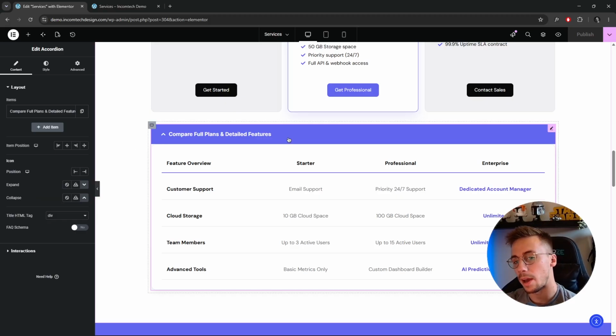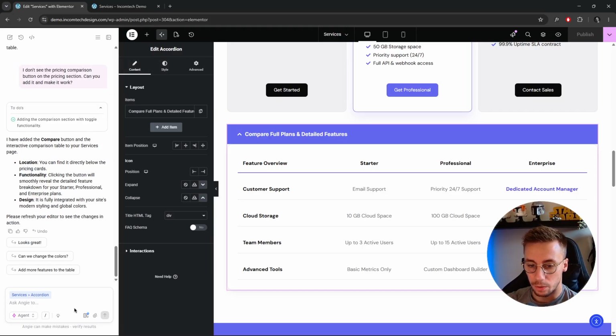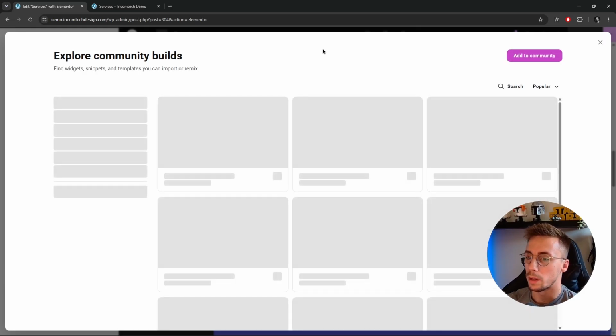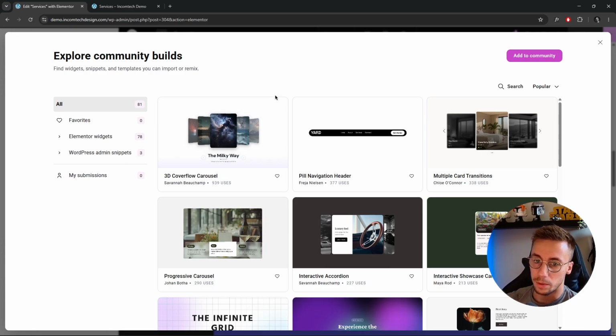Now, if you don't want to build everything from scratch, you can go to the library in Angie itself. So let's click on Angie. And at the bottom here, you have a button for the library. So you can open that and then go to the community library. Once you open that up, it will show you exactly what you can do with the widgets that have already been created.